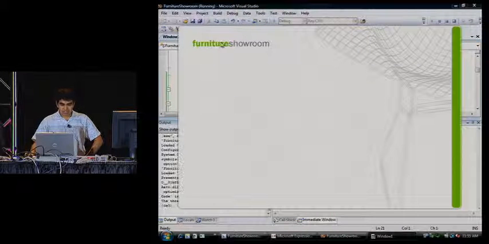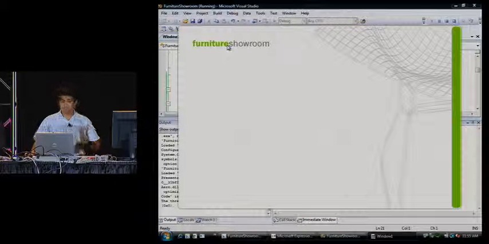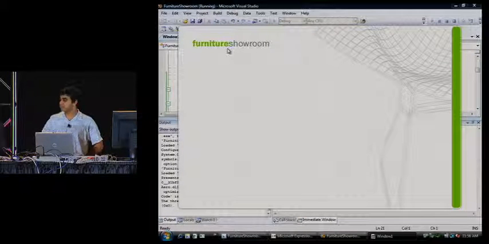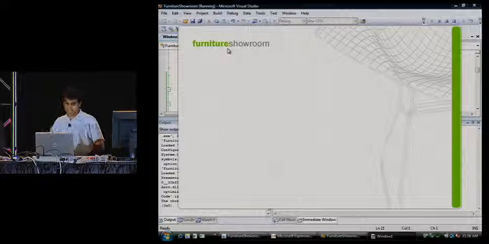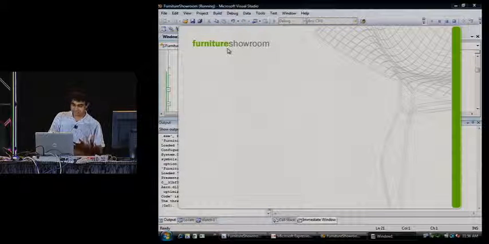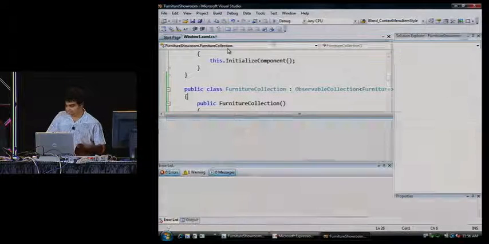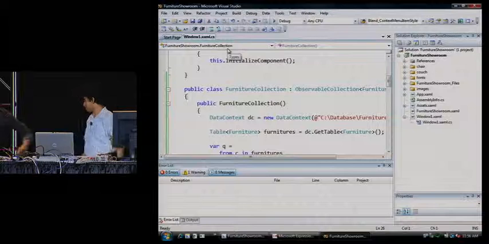So does anyone notice anything different about what this application does right now? The answer is no, because all I'm doing is simply loading the data and providing Celso with access to it. I'd rather have him pick and choose what parts of my data he would like to display, and more importantly, how he would like to display it. So let's see how Celso would display our data. And I'm going to turn it back over to Celso.